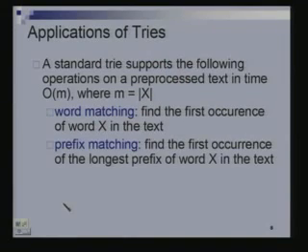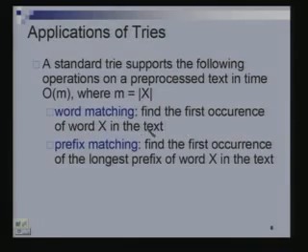Before that, let's see applications. So this actually does our task, what we started off with. Suppose I give you a piece of text and I take all the words in the text and throw them into a trie. Now if I have to search for a particular word, I can search in time proportional to the length of the word. This is what we started off with today. So I can do word matching, find the first occurrence of word X in the text.